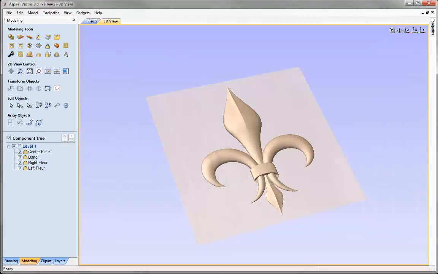So that concludes this tutorial where we've looked at how we can import and export 3D data into both VCarve and Aspire, where we started off by looking at the various files that we can import into both VCarve and Aspire, and then we moved on and looked at the different file formats that we can import and export into Aspire only. And you can access all of the files that I've used in this tutorial in the Import Export 3D project folder.